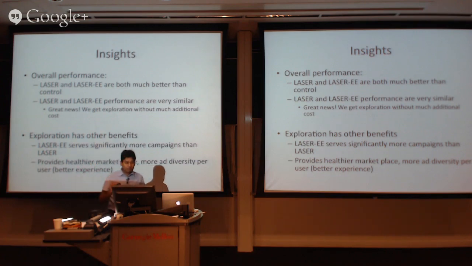The other good thing, so this is a nice story, right? If you looked at the explore bucket, we also looked at diversity metrics. Like, okay, let me see how many ads a typical user is exposed to. It's a good metric, right? So if all other metrics remain the same, and if a particular algorithm exposes a user to more ads, then it's good user experience. The exploration bucket was exposing every user to 8% more ads on average, which is great, right? That means we are spreading out the campaigns for each user and yet getting the same metric. So the exploration, although it does have machine learning advantages, in this case, it also had user experience advantages, which was pretty nice too.